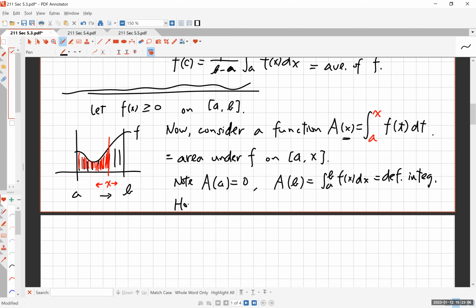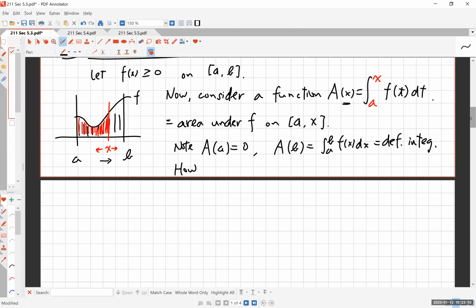All right, now here's a question. The question is not, what is the formula for A yet? That's part 2, or the second part of the fundamental theorem, how to evaluate this. The question before that is, how fast is A increasing? I told you A is an increasing function because, as the picture shows, as x increases, the area to the left of f increases.